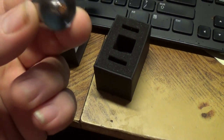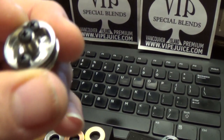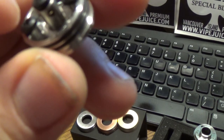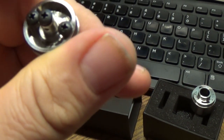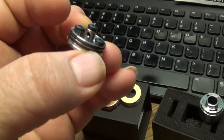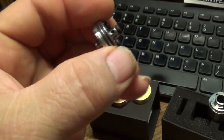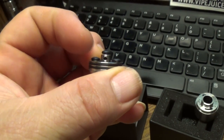Let me get this broke away from the base so I can show you the inside. Here's the base — it's tiny. They have milled the side post into the base of this tiny deck, and then laser etched the word 'Rogue' down in the bottom along with their little symbol. You'd have to be a microsurgeon to build coils for this thing. Something I've noticed: this center post is off — it's pointed over towards my right. It's not straight on. If you hold these two pieces exactly flat away from you, that hole is off to the right.